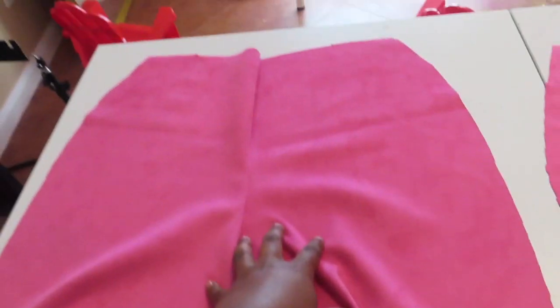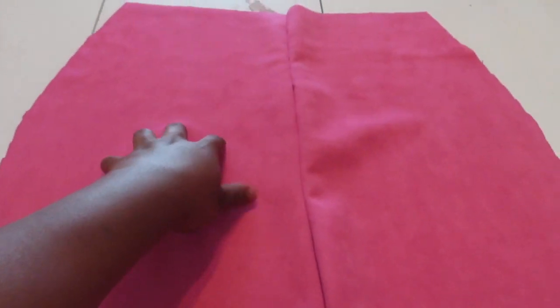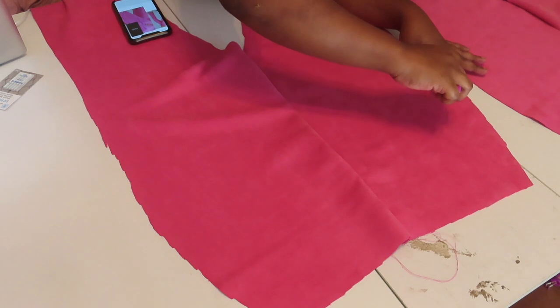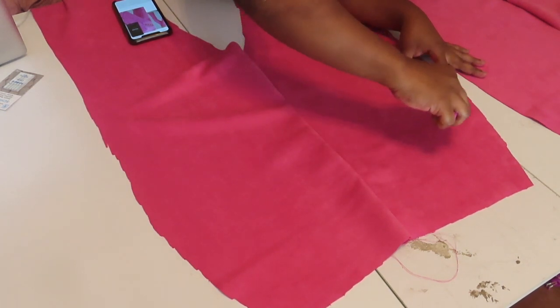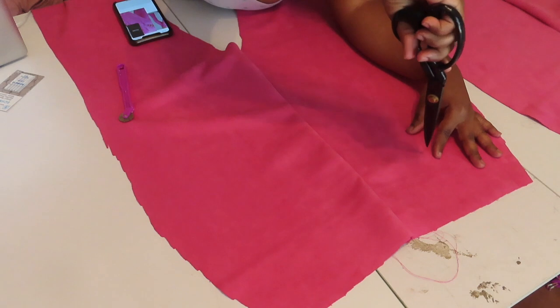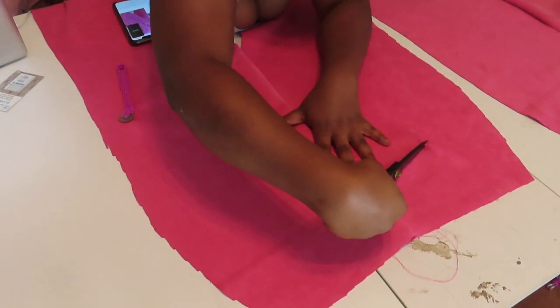So now that the crotches are connected and sewn together, whatever you call it, now I'm going to start working on my cutouts. I'm going to use a tracer. You can even use chalk to trace out these pants, but I basically had to look at a picture of the pants to get more of an idea where these cuts are going to be. And again, you don't have to make it exact, but as long as you get the point when you look at it. So that's all that mattered to me.